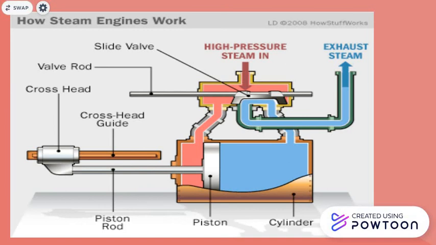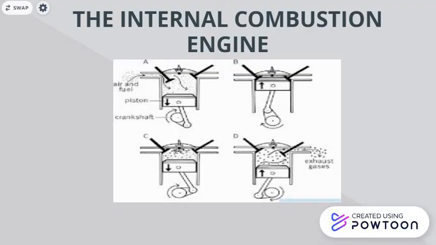Now we're moving to how steam engines work. In this picture, we can see that the high pressure steam intake valve opens during expansion, then the exhaust valve is closed during expansion, and then the piston moves, and high pressure steam from the boiler is produced while lower pressure steam exhausts in the condenser. This is the picture of an internal combustion engine, which is a piston. We know that pistons spin and spin to produce heat.